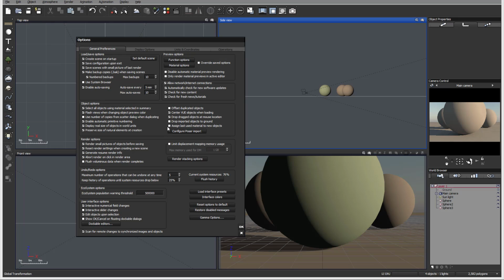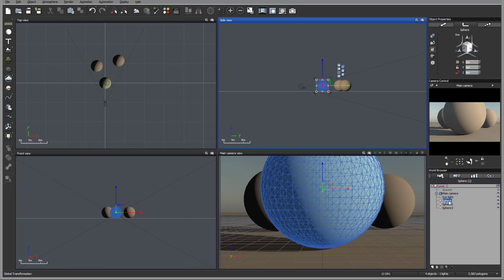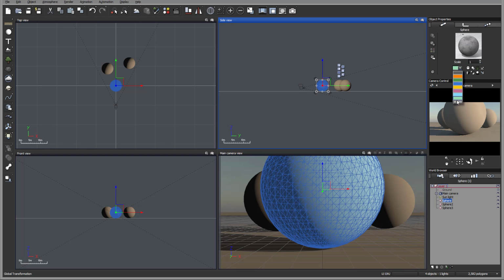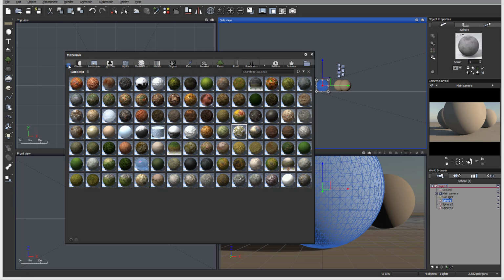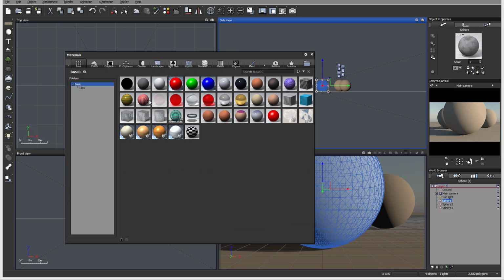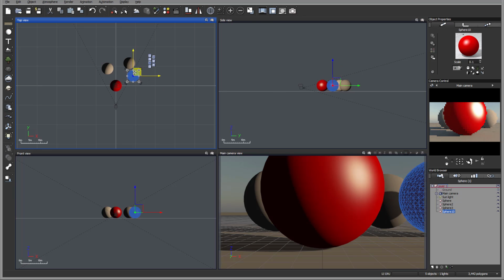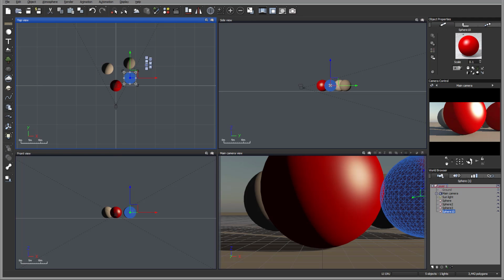And assign last used materials to the new object. It means whatever last material you were using, when you create a new object, that material will be assigned to the new object. So for example, let's click OK. We'll select this object. Okay, let me reselect it. And we're going to switch this material. We'll go preload to some basic red, and you notice before it was gray. So if I create a new object, it will have the same red color, so it applies the same material.